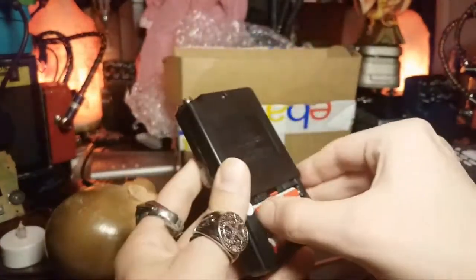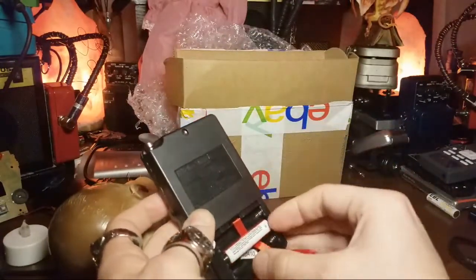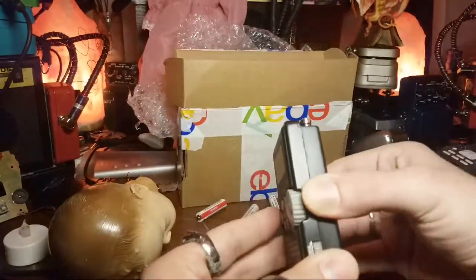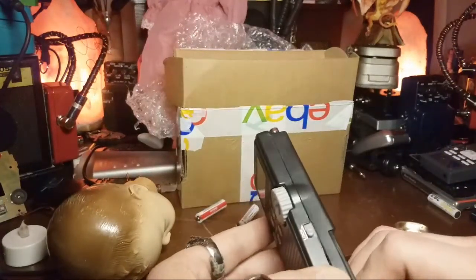First, take off that stuff. You don't need that stuff. Get these cheapo batteries out of here. We'll put some good batteries in here. All right, so I already took the screws out, so I should be able to just break it open, no problem.